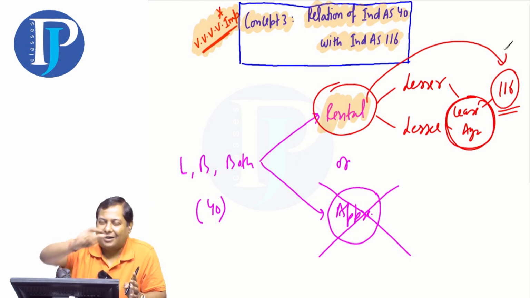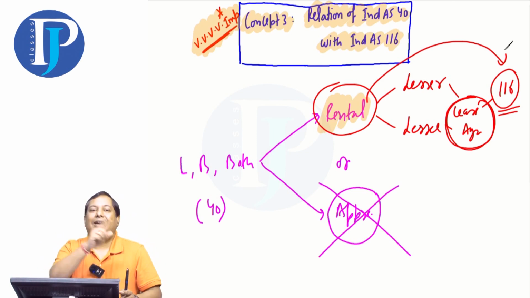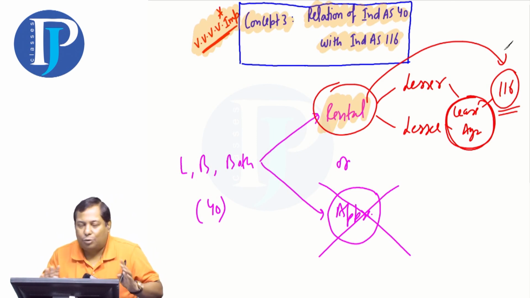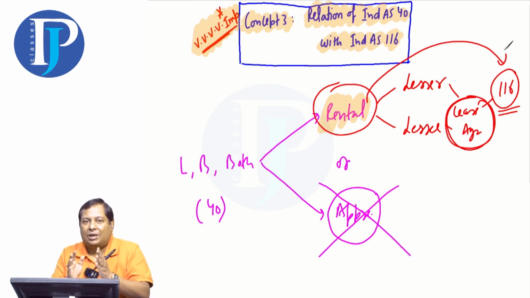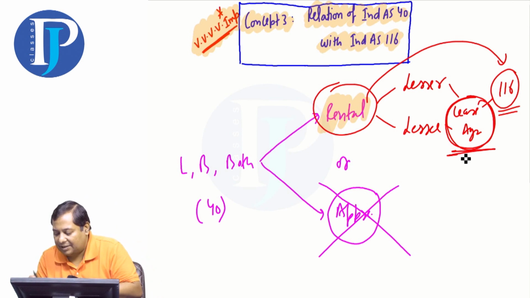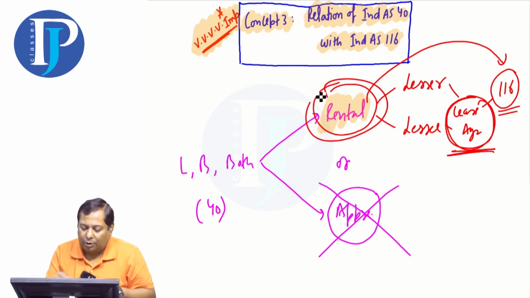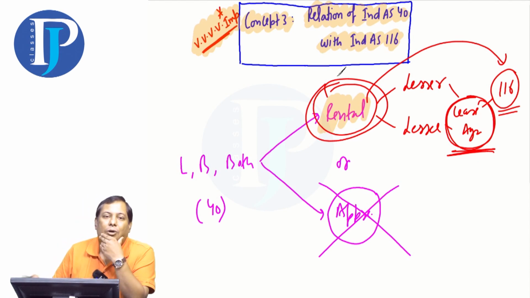You should know which Ind AS will work where. I want to explain what their relation is. I haven't explained anything yet. I am explaining the reason behind concept number 3. Just because of the lease agreement. Because you will have to create a lease agreement. You will receive rental income after the lease agreement. The lease agreement is made as per Ind AS 116. Therefore, linking is very, very important.